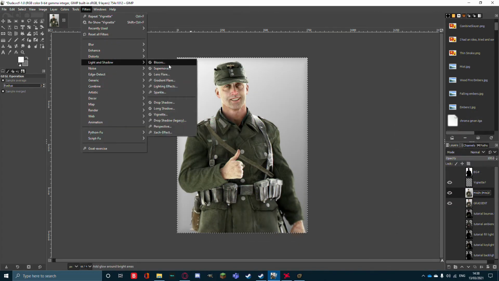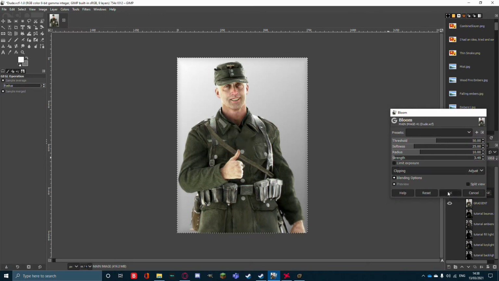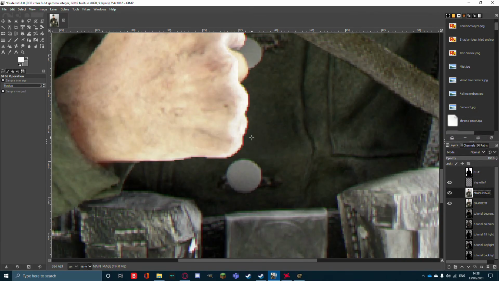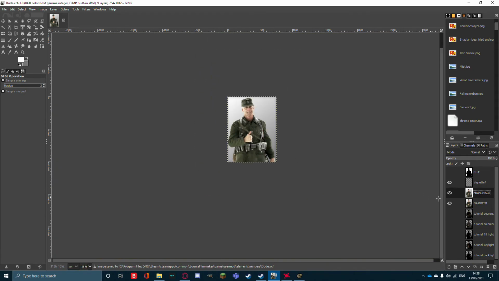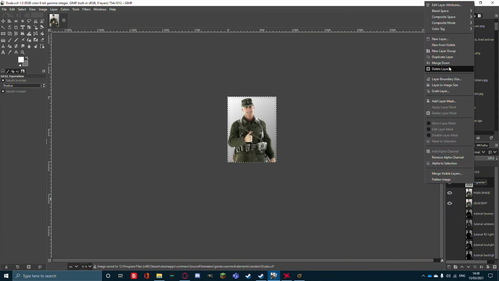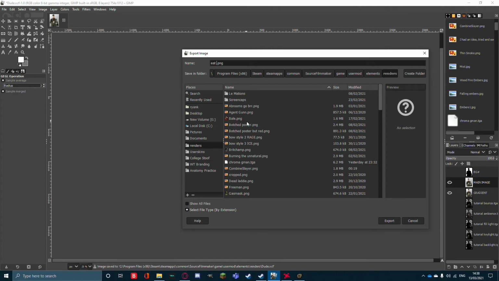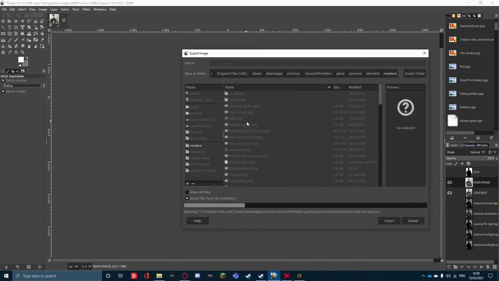It's definitely better to do the bloom post-processing instead of in-engine, because you can really control how much bloom you have in your image. Sometimes I have bloom before I do the noise, but it works just as well doing it afterwards.